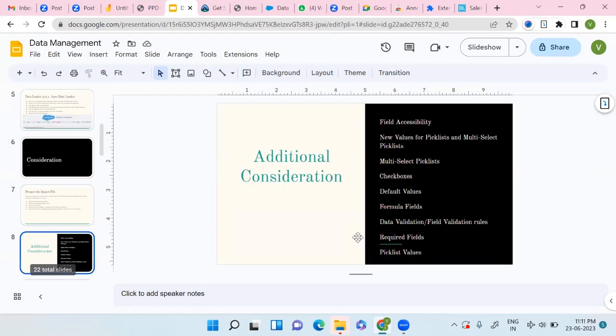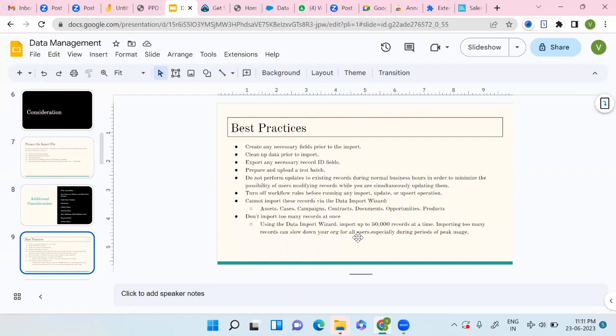Whenever you want to update the data, you first have to fetch those records that you want to update. So you can export that data based on their id fields. Based on their id fields you will receive the data, and you can export that into an Excel sheet or a CSV file, change or update whatever you want, and then again insert or update those records. You can do that also.